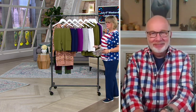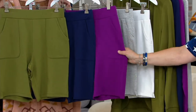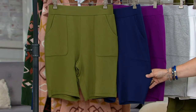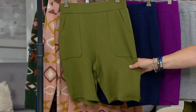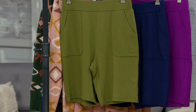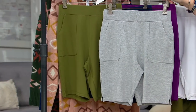They're lightweight and they're going to dry in a jiffy. The white is not see-through, by the way. We have white, light heather gray, bright plum, navy — talk about all those fun nautical and Americana looks with the navy — and jungle olive, which is like a brighter green, like a martini olive, one of our newer olive colors. Gray and olive are getting limited if you want these.